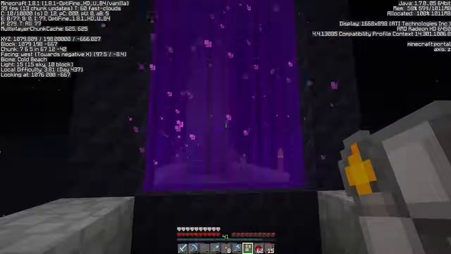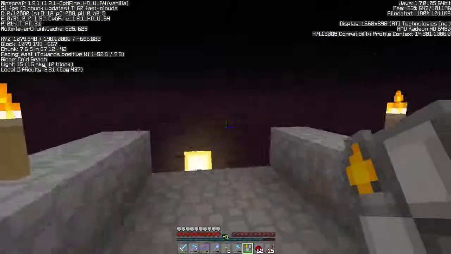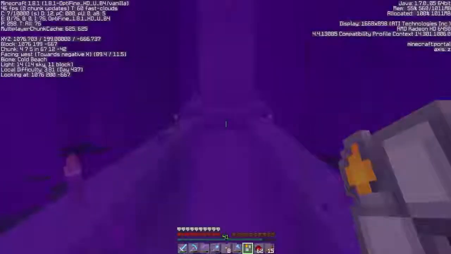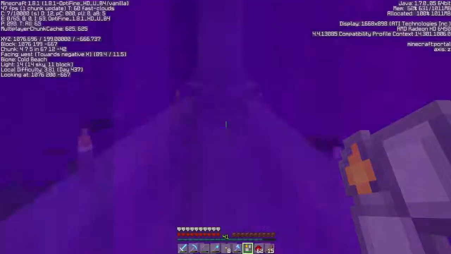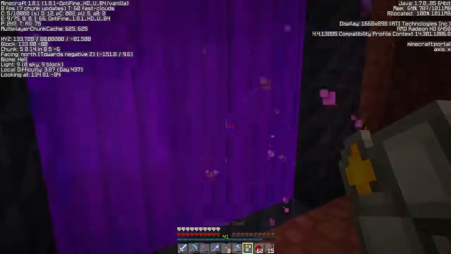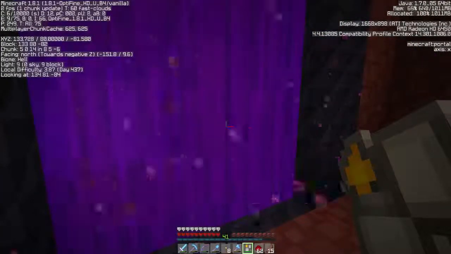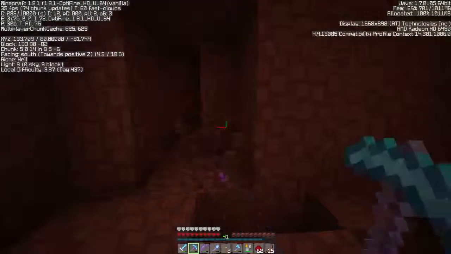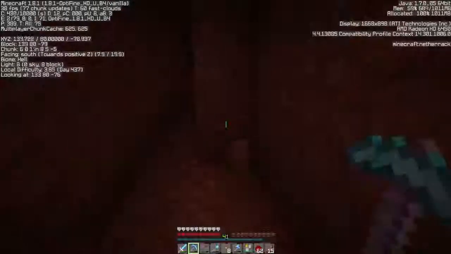Oh, yeah! How you like me now? Josh is an idiot. But he's a smart idiot. Let's make sure it works the other way. Oh yeah. Look at me. Look at me doing good stuff for my Minecraft world. Look at me. Widen out this doorway a little bit here.